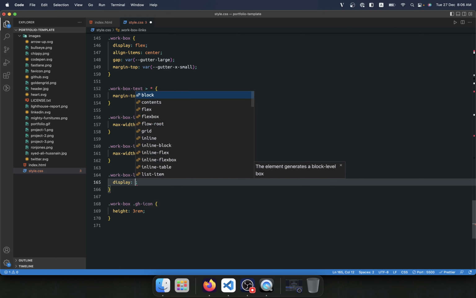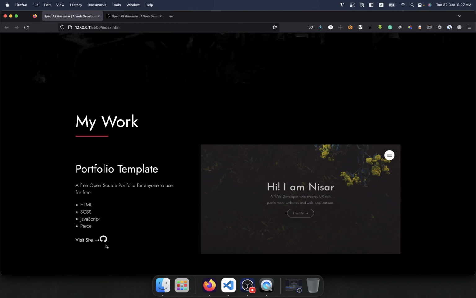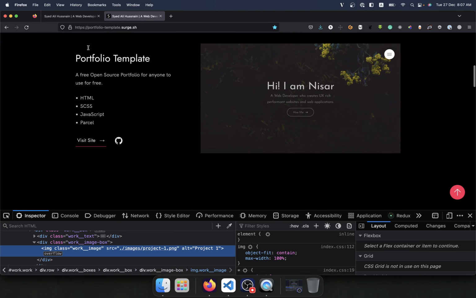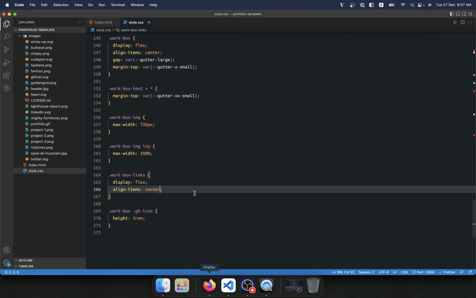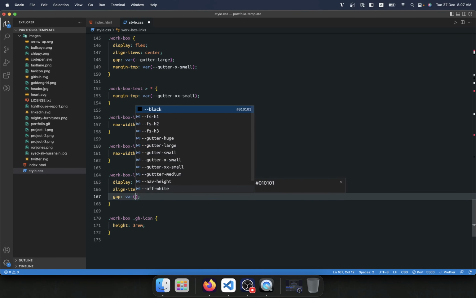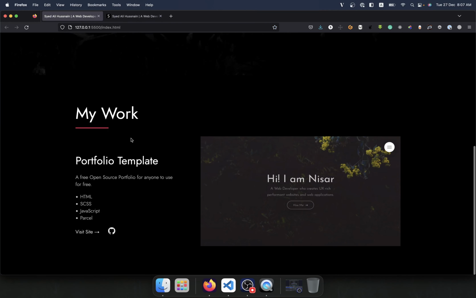I'm gonna set the display to flex, and then I'm gonna set align items to center, like this. And next thing is I'm gonna give some spacing between both of these, so I'm gonna say gap, and let's go with x small, like 3 rems. Yep, it looks good.